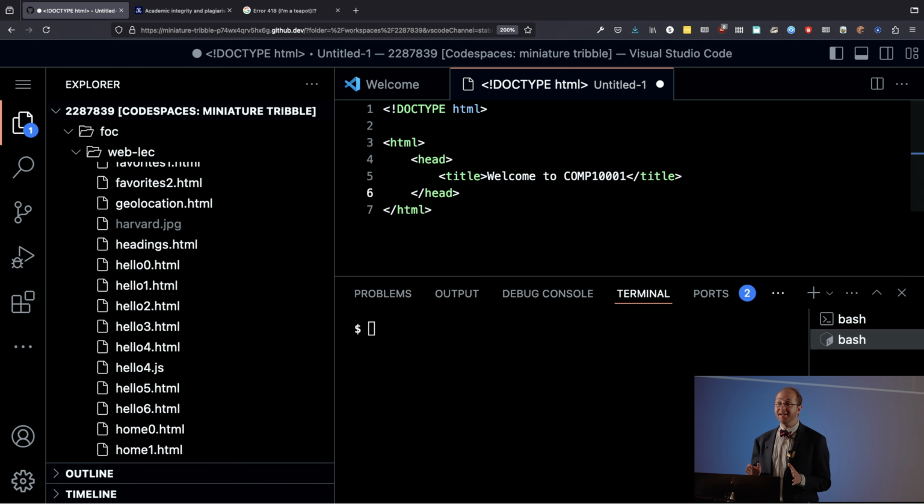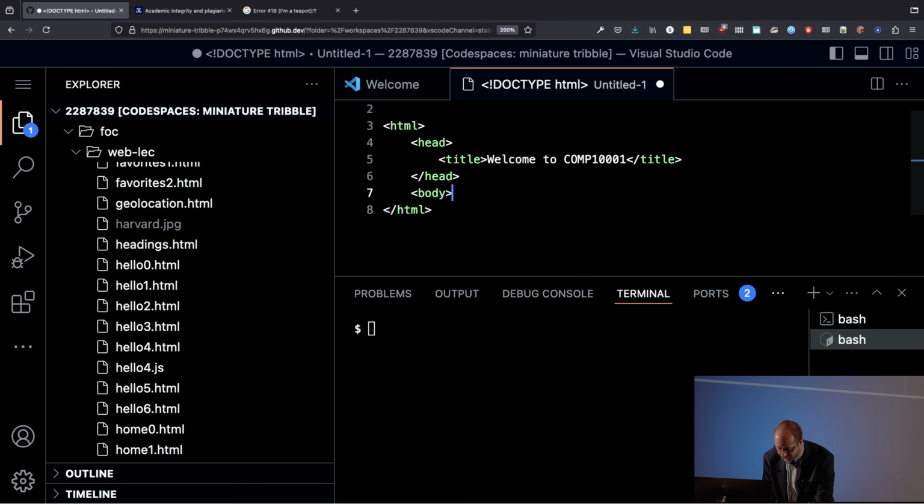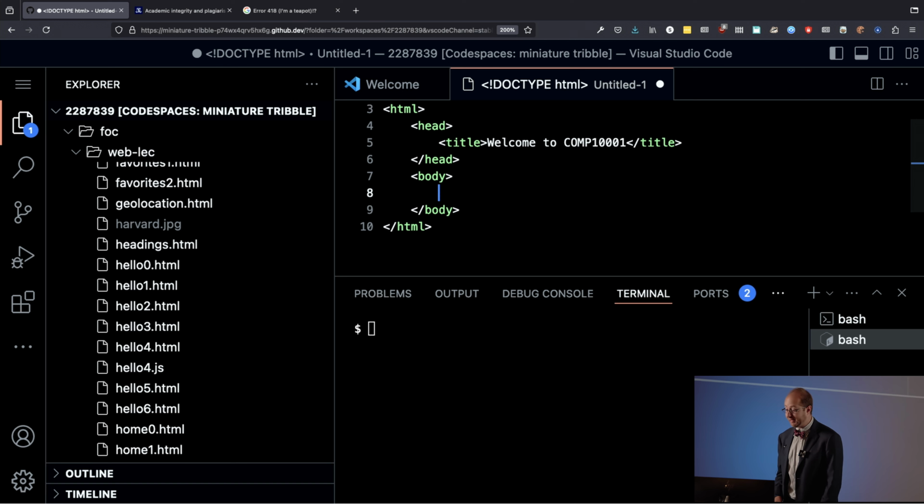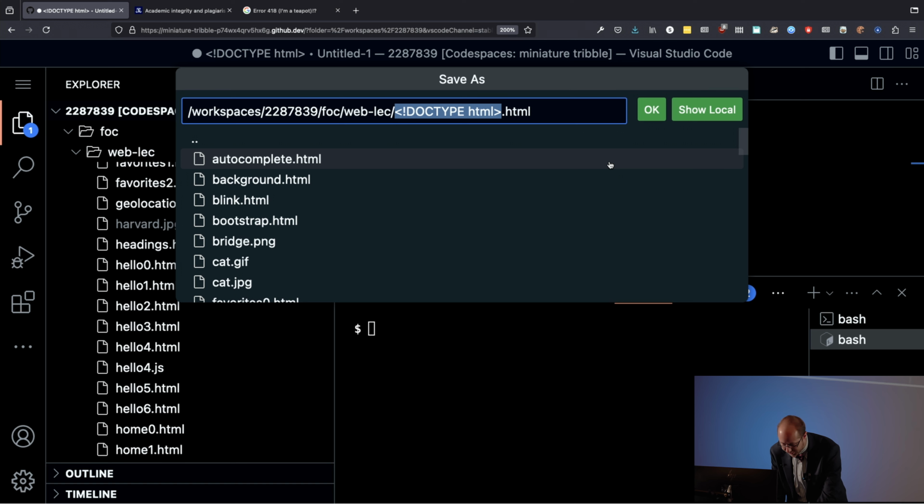a head tag. And a head tag says this is all information about the page that I want the web browser to deal with, but I don't actually want this displayed in the main bit where you see the actual web page. So you know how in the browser toolbar, in the tab bar at the top, it has the name of every tab? This title is what's going to be displayed in that tab. And so we're going to talk about some other things that you can put in head, but just keep in mind that that is going to be all the information about the page, but that actually is not the contents of the page itself. The contents of the page are going to be in a body tag. So as is traditional, this will be our hello world. And I'm going to save this as helloworld.html.